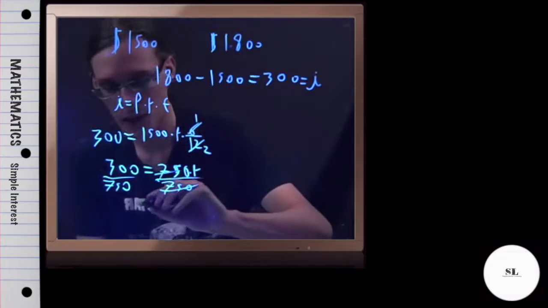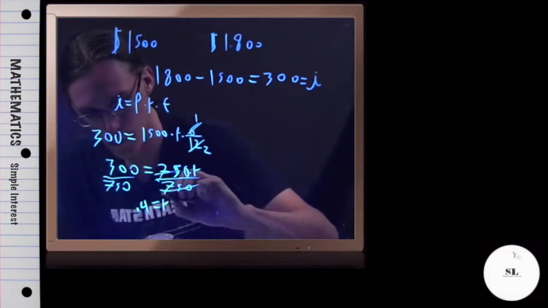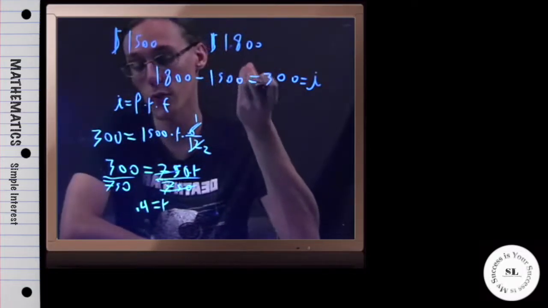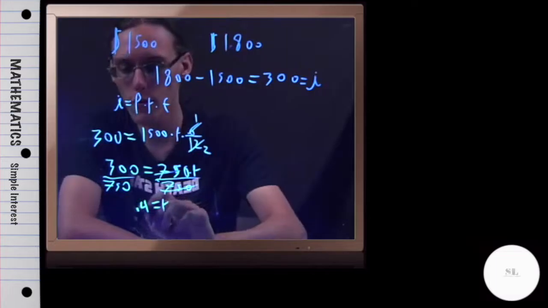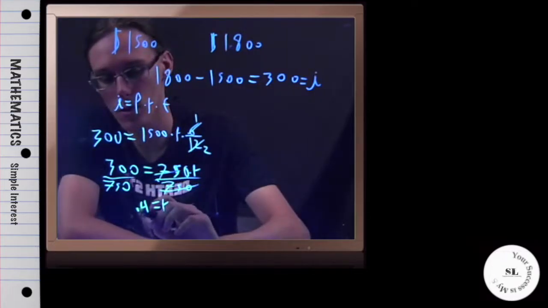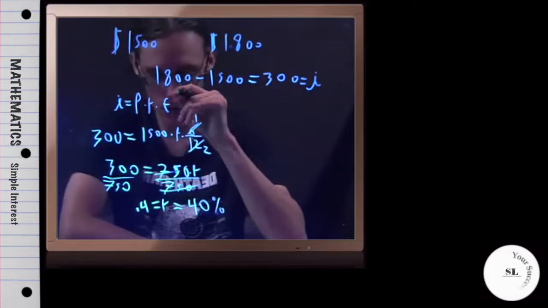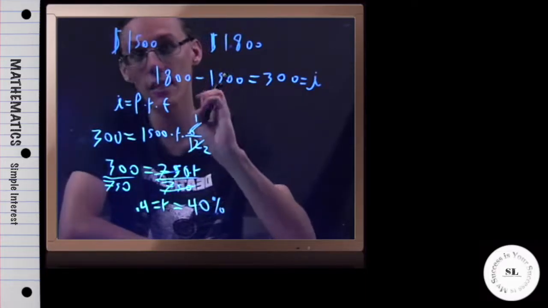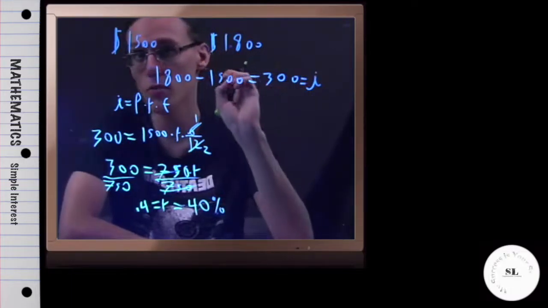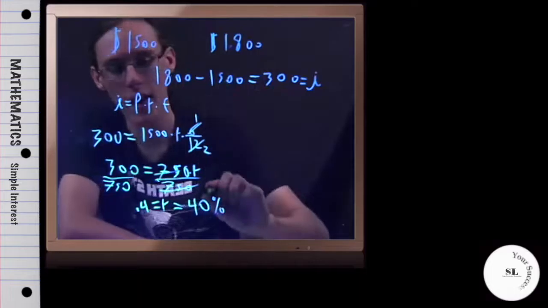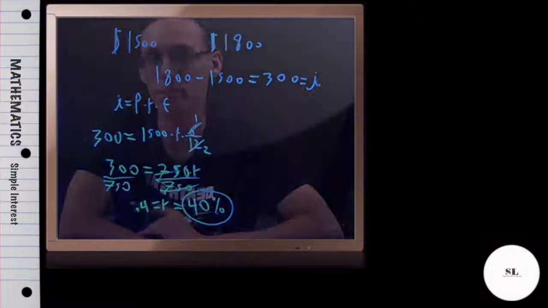So now what we have here is a bit of a formula that we can figure out what R is. So we have 300 equals 1500 times R times 6 over 12. Well 6 over 12 is just a half. And half of 1500, that's just going to be 750 times R. Now to get R by itself, right now this is 750 times R. So to get R alone, I will divide both sides by 750. I'm just doing the opposite. And so whatever 300 divided by 750 is, that's going to be the interest rate. So let me just throw that in the calculator here, 300 divided by 750. And I'm getting 0.4 for my R.